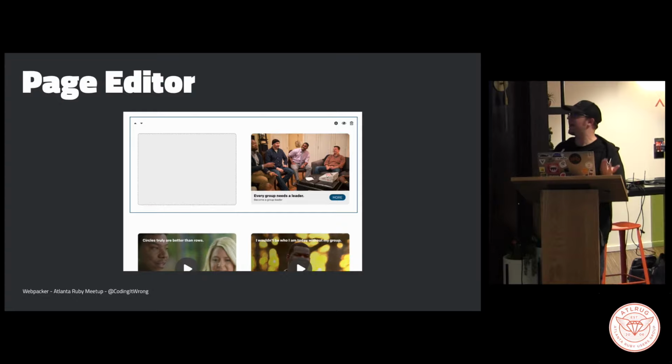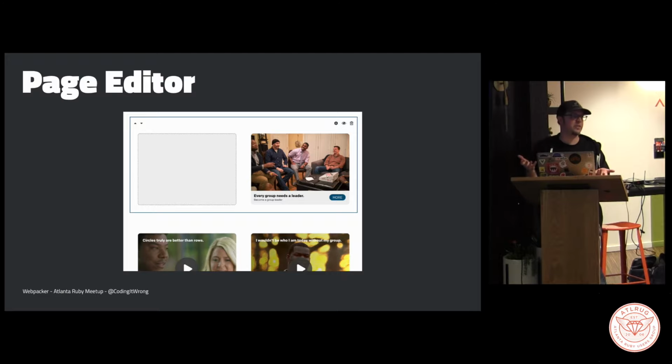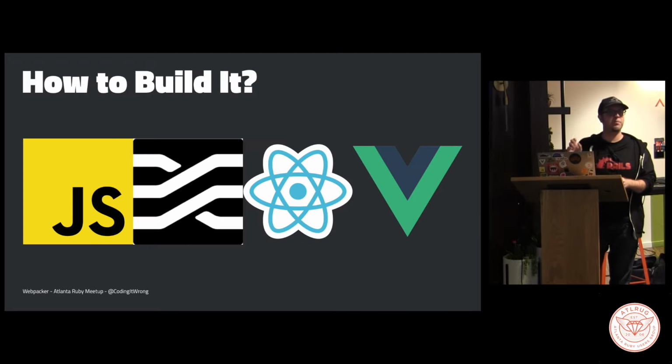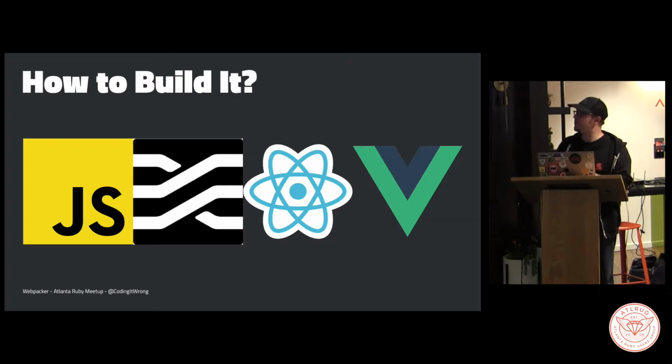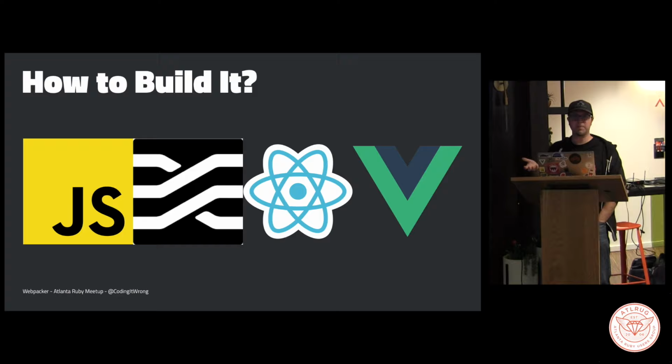And so now we had to decide how to build this page editor. In fact, with Webpacker, you actually have a bunch of different options. You can use it just with plain JavaScript, and actually a few components on the system are just plain JavaScript, but they run through Webpacker. You can use Stimulus. I think that's the right logo. Yeah, so you use Stimulus.js, which is a JavaScript framework released by Rails, by Basecamp. I haven't gotten a chance to play with it a lot. Dave has some cool resources on Drifting Ruby to learn about Stimulus, and hopefully get some good input later on on how that works out.